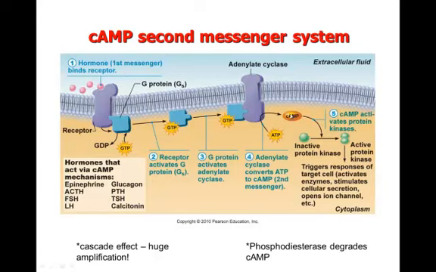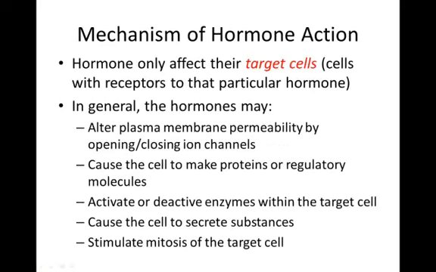What cyclic AMP does is it activates these things inside the cell called protein kinases that were inactive. They're just hanging out inside the cell. And when cyclic AMP is present, it will activate them. And these active protein kinases make something happen inside the cell. It might make the cell undergo mitosis. It might make the cell start secreting something. It might open up ion channels to increase permeability of the cell. It does these things on this slide right here that we were talking about.